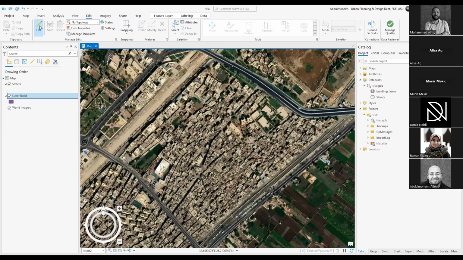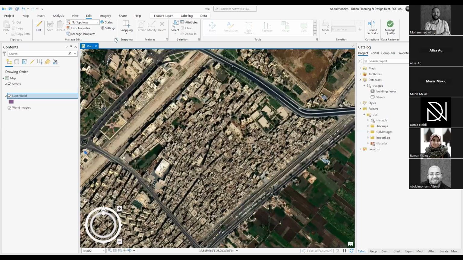ArcGIS Pro thinks in a different way. They think if you are already on the edit toolbar, you are basically in an edit session. So if I go here and just click edit, I'm already in an edit session, and whatever I'm going to choose and work with, I am editing the data. And if I move outside of that ribbon to something else, it should end the edit session. It's not 100% foolproof from my point of view. Maybe I'm a bit old school. So I always enable the edit session.